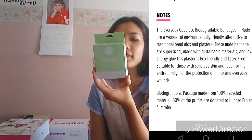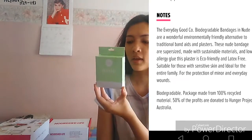The last item from that order was a new packet of biodegradable band-aids, 20 strips. The foundation is called everydaygoodco.com and they donate 50% of profits to the World Hunger Project. I got these because they are biodegradable - you can see I've actually got a band-aid on right now because I cut myself. These weren't on special but were $3.95, still a pretty good bargain.